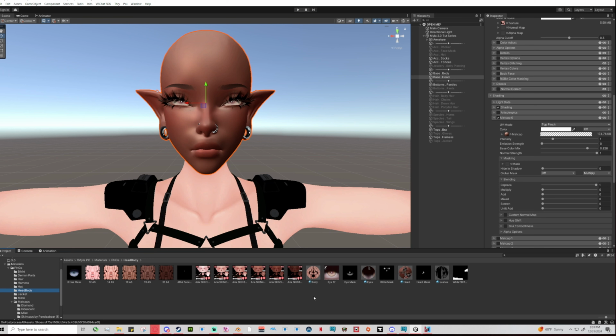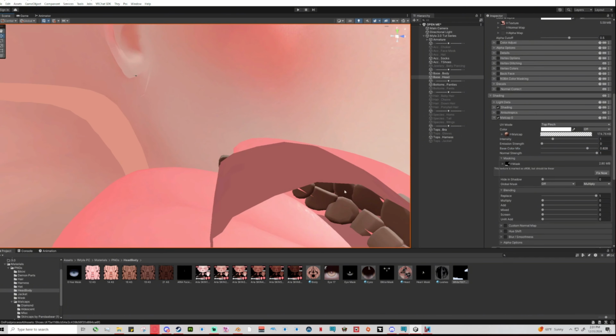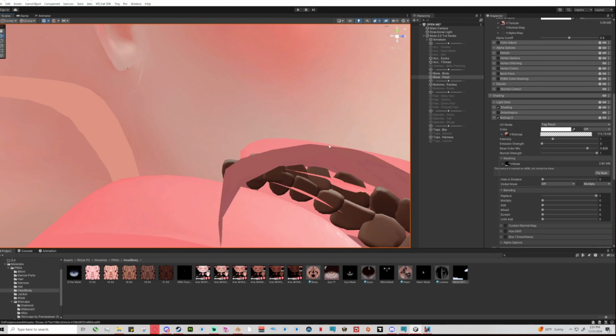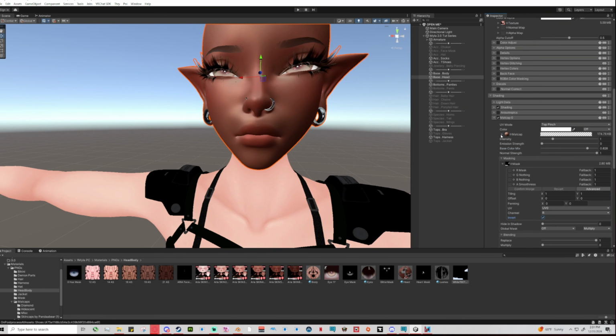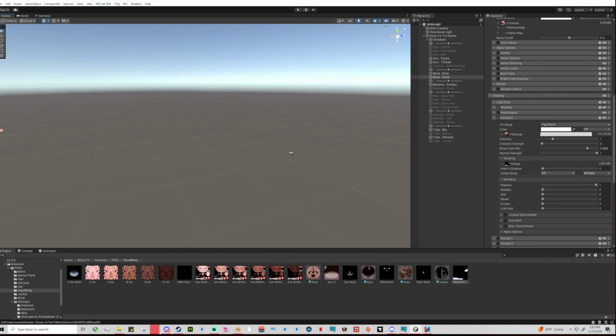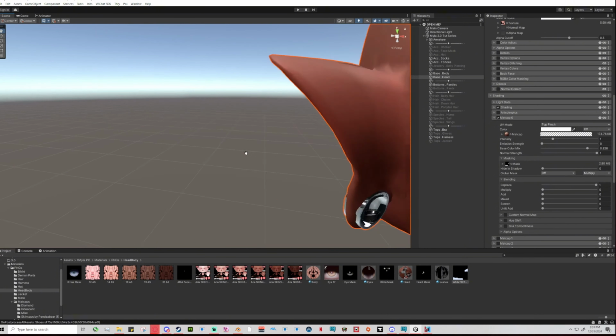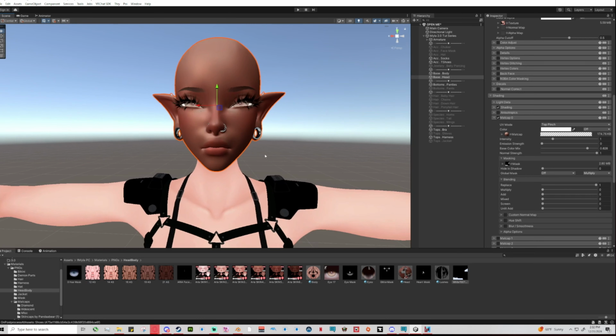So if I come in here, she has this white teeth mask, so I'm going to toss that on here. Basically, right now I have to invert it, but it's highlighting the teeth and the back of the eyes. So if I do invert, it's going to apply this matte cap to all of her face except for the back of the eyes and her teeth, which is exactly what I want. I don't want it to affect those, so that she doesn't randomly have brown teeth.